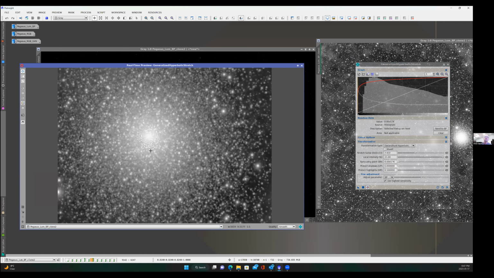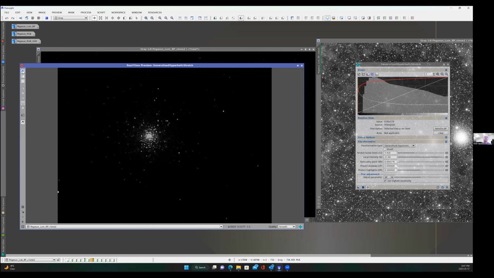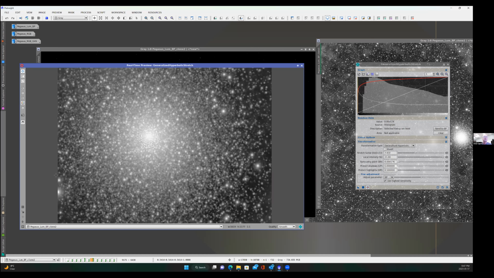Now you can see I actually did a deconvolution on this, and I wasn't able to take all of the stars out. It didn't recognize the center of this globular cluster as just a bunch of stars, so it left them in my nebulosity image, and I ended up having a little bit of ringing going on. But ignore that. It was a shame, but I didn't want to sacrifice the deconvolution. I'm getting pretty good resolution of my stars.